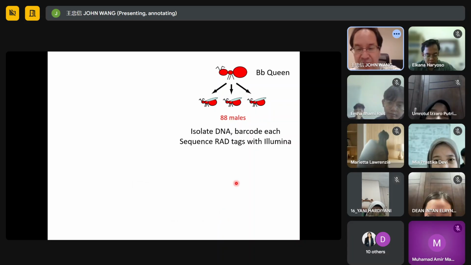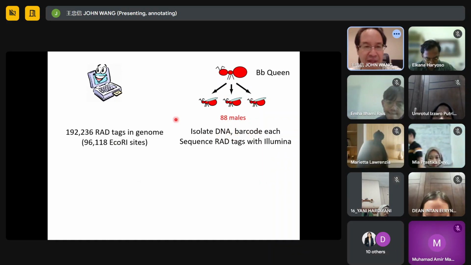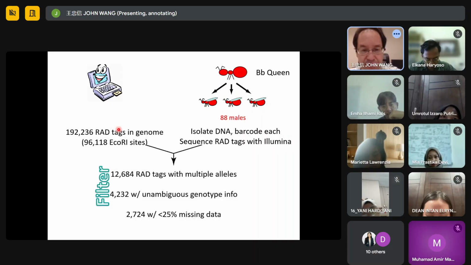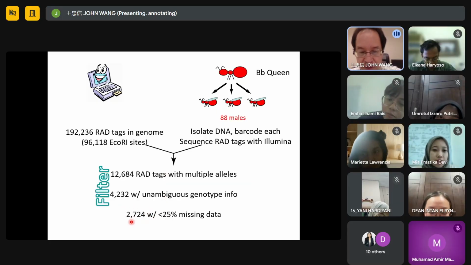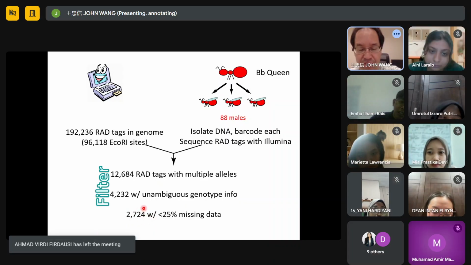All right, so what we did is we take a big B, little b queen, heterozygous queen, and then we get the males, we isolate DNA and do RAD sequencing. Okay, so that's what I told you before. And then we do genetic analysis. And part of that's done on the computer because there's a lot of sequence data. Here's some not important things for today, but we had 2,000, almost 3,000 markers that we could use across the chromosomes to look for, to build a genetic map and see if there's something funny happening at GP9.